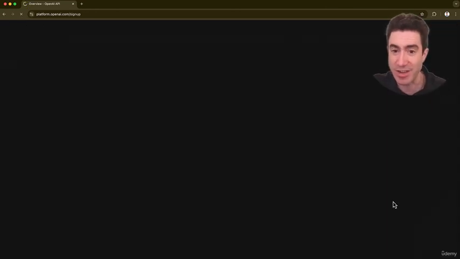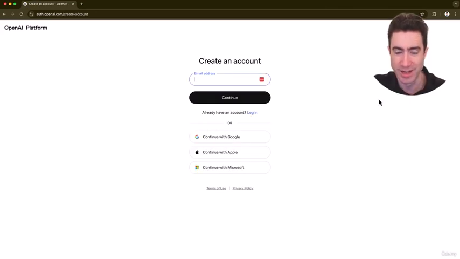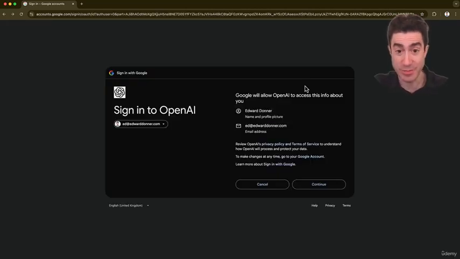And I'm pressing the sign up button if I don't already have an account, and it's allowing me to create an account, and I can carry on with my Google Auth or with Apple or Microsoft, or just go with an email address, and I will go in now with Google to set up an account. And I'm coming in now for the first time with my Google account, and it's then going to ask me a couple of questions like date of birth and stuff like that, which I will go through, and then I will see you on the other side.